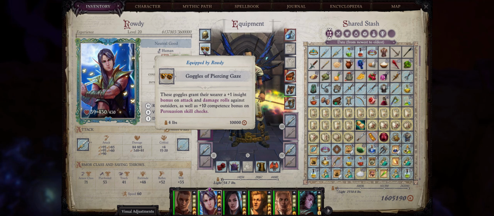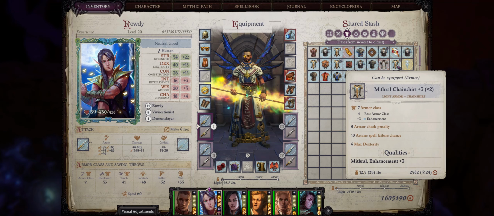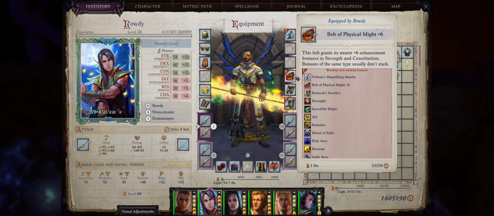You can use the Goggles of Piercing Gaze for the Insight bonus against Demons and Outsiders. We don't really need any armor as I said before, but you can certainly make do in the early game with Mithril Chain Shirts, such as the Lady Calandra Mithril Chain Shirt that you can find in the Tower of Azeroth as soon as Chapter 1. As for belts, belts that increase Strength and Constitution.